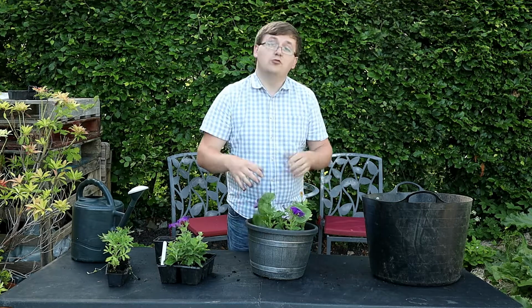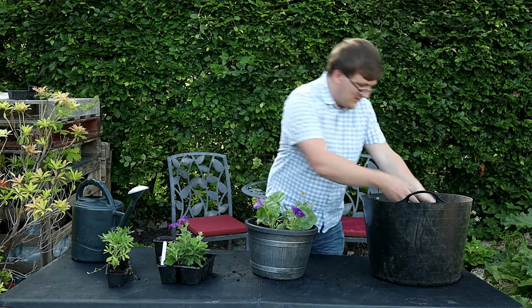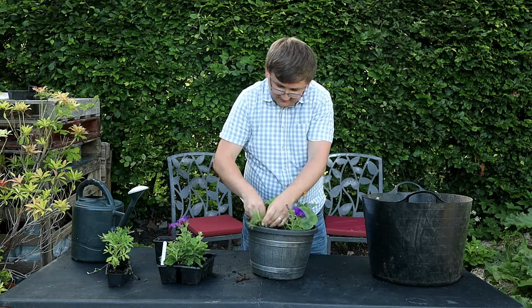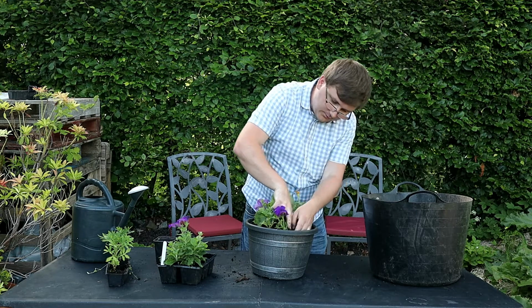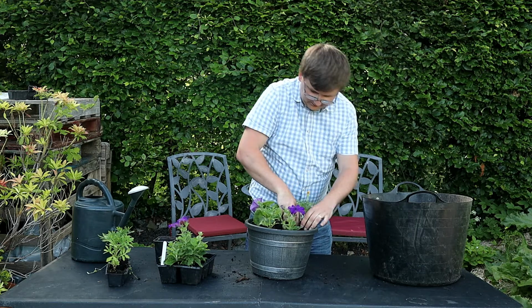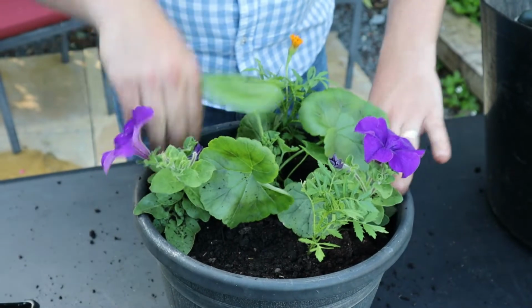This then brings us on to our final step, which is to add the compost around the plant. Now you can use a trowel at this point, but I far rather get my hands into the compost itself and feel the soil between my fingers. Gently then spread the compost around the plants, trying not to damage any of the bottom leaves as you do so. And that's it then, it's as simple as that. You've planted up your first plant ready to blossom during the summer months.